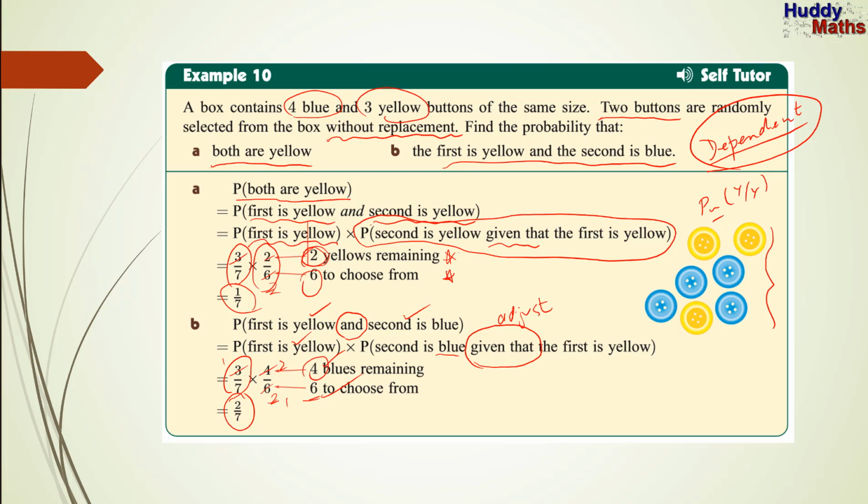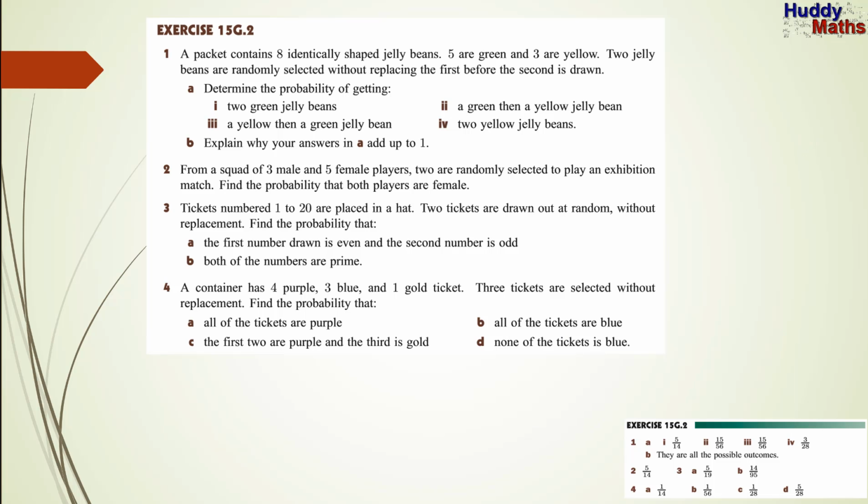Okay, do you get the idea? It's not too hard, is it, really? Well, it's common sense, because when you go to draw again, things are different, and you have to adjust. Okay, let's go on. All right, so have a go at this. Please remember your setting out. So here, the probability of part A, probability of green and green, maybe like that.